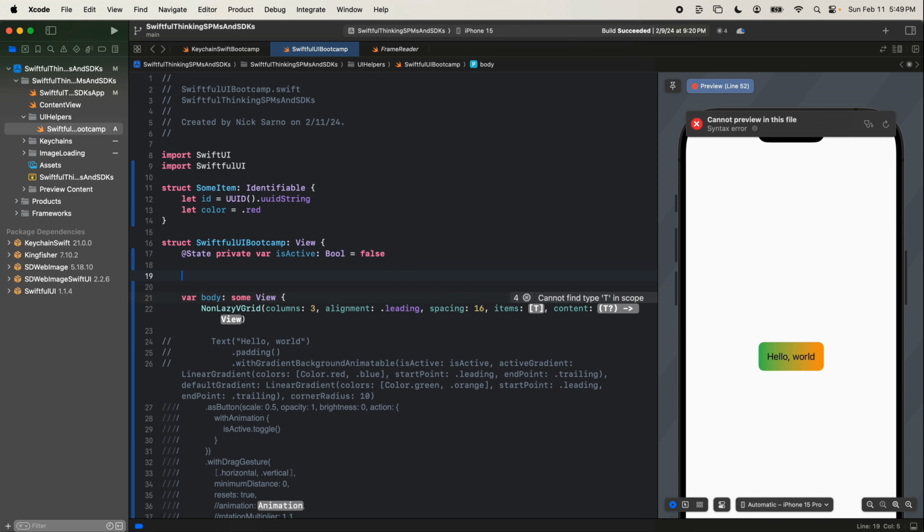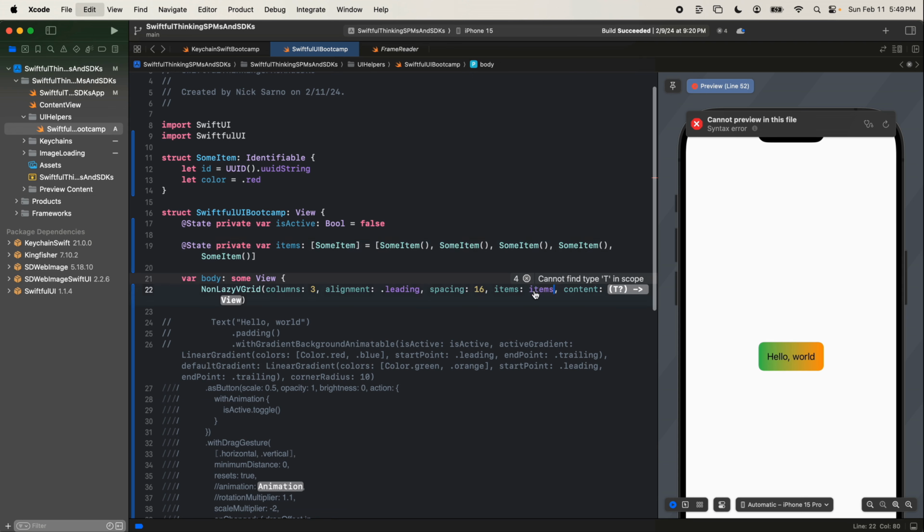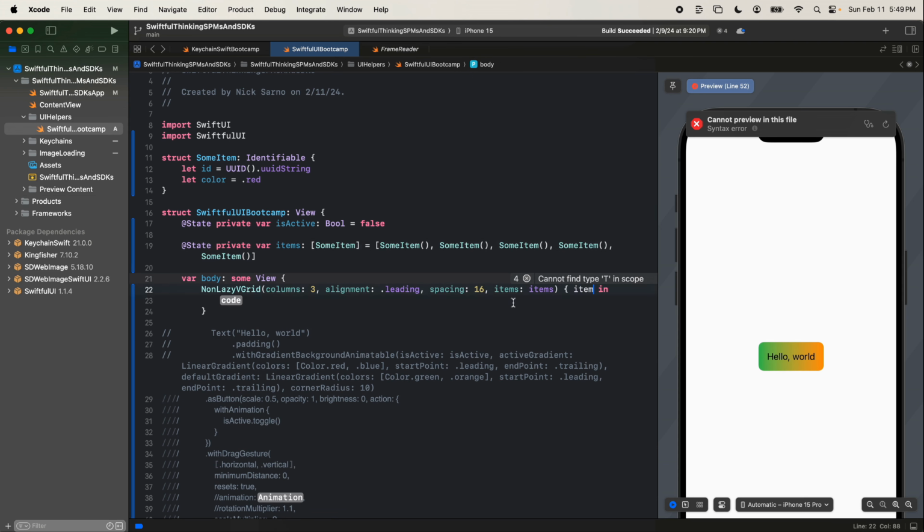So in here, I'm just going to have @State private var items of type array of SumItem equals, let's just create a bunch of blank SumItems. 1, 2, 3, 4, 5. Let's do 5. Let's loop on the items, and then this will be each item in.